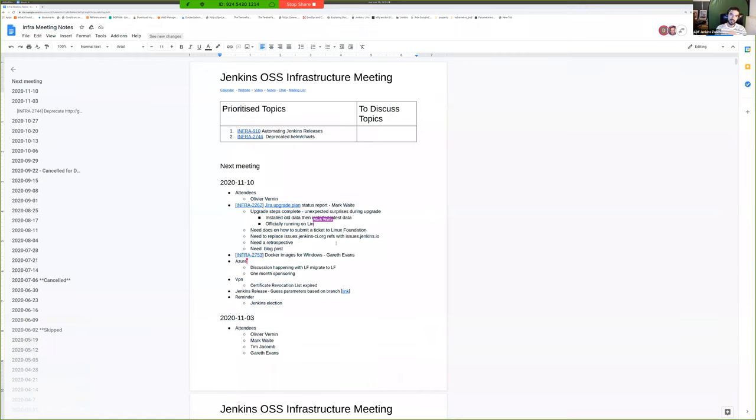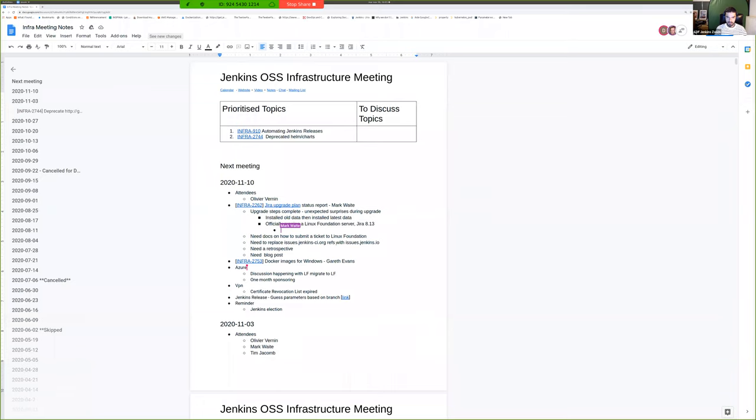The main difference right now is if there is something wrong with the service, we have to open an infrastructure support request on the Linux Foundation site. But otherwise we keep our administrator access to the service. So it's almost the same situation as in the past, except that we don't have to upgrade it anymore. Any question? So yeah, I think everything is said there.